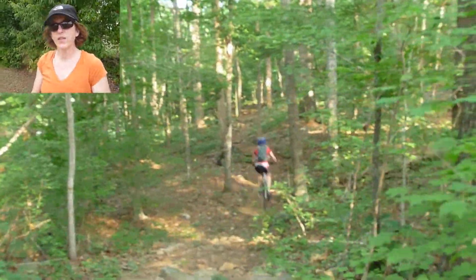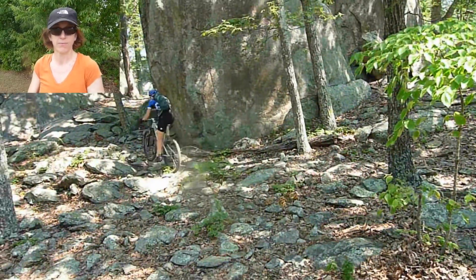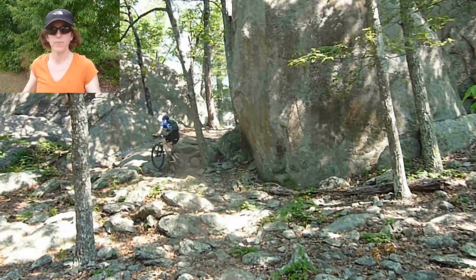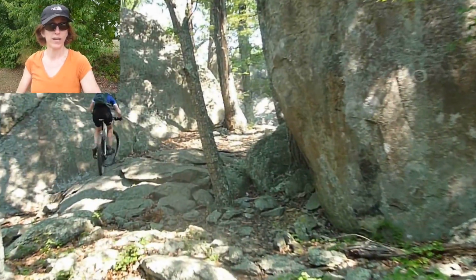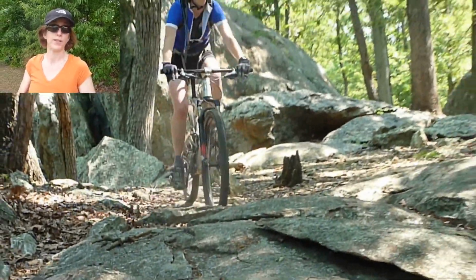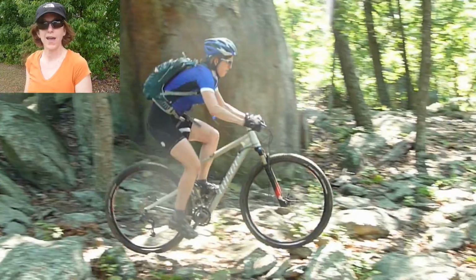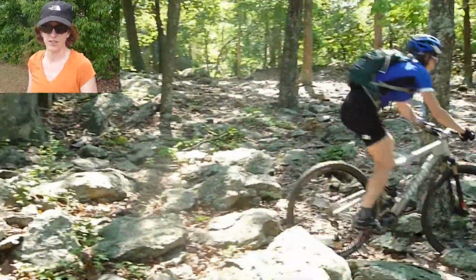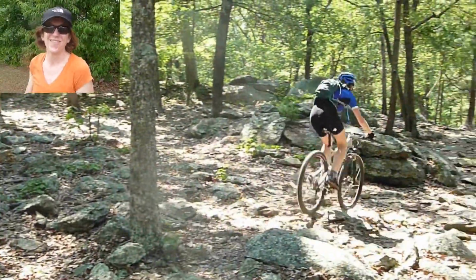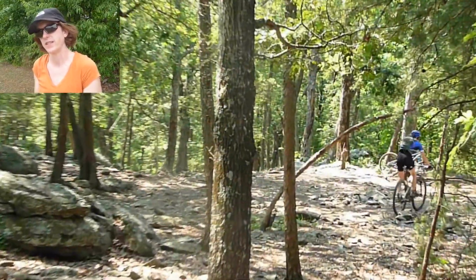I'm not going to say a negative per se, because it's not a full-on suspension bike. You have to be a little more aware of the downhills because it doesn't have as much travel as a full-on suspension bike. However, I'm coming off a hardtail, and to me it's a lot more plush on the descent, without a doubt. Somebody coming off a full suspension or a trail bike is going to be a little more conscientious of the descents, because it rides a little more like a hardtail on the descent.